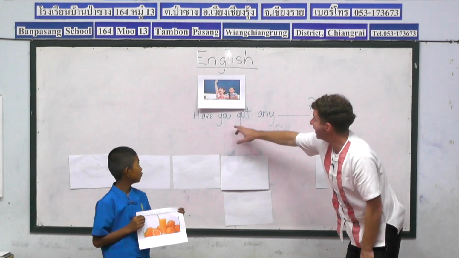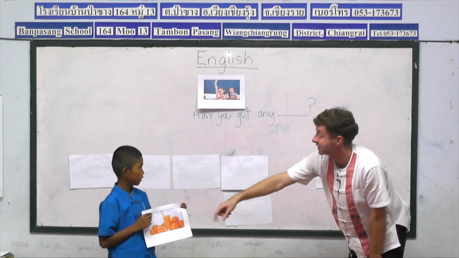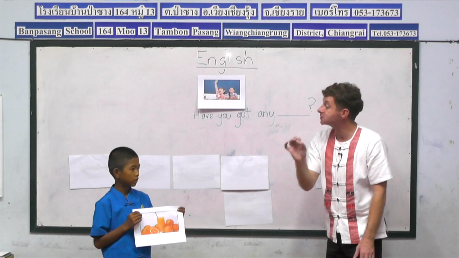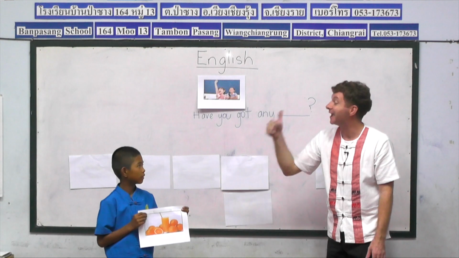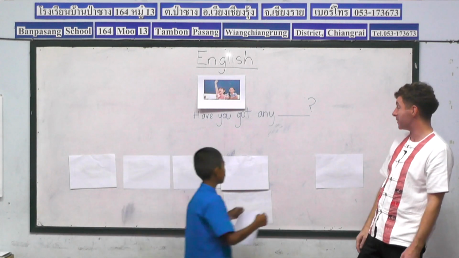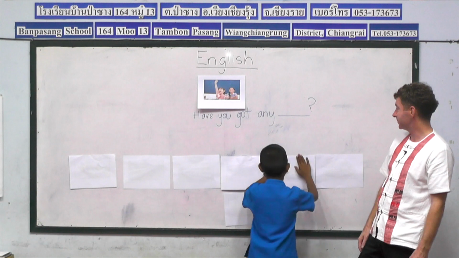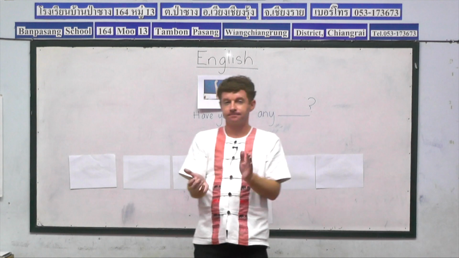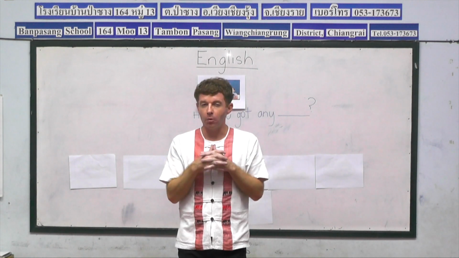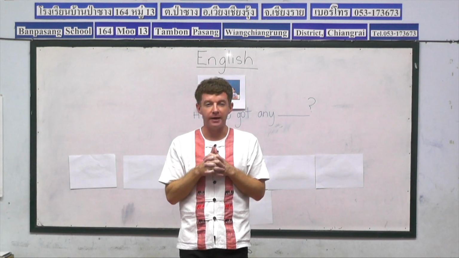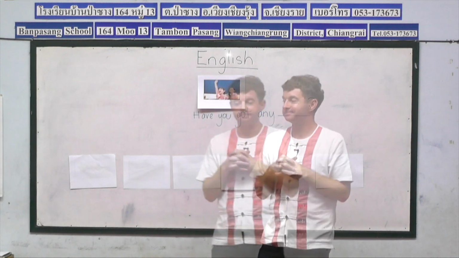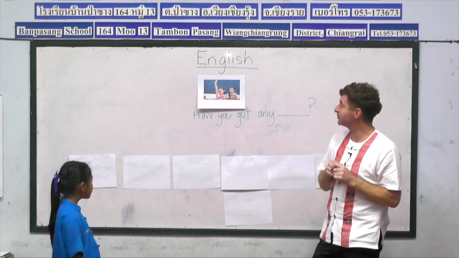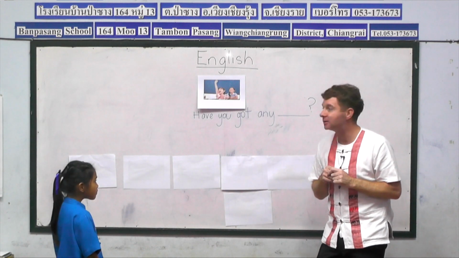So, Pat, have you got any orange juice? Yes. We have got some orange juice. Excellent, well done. And then you can place it back there. Pat, very well done. High five, big round of applause for Pat. And one more student. So let's see who can go next. I think it's Pak Bung's turn. Pak Bung, okay, now listen to the question. Have you got any milk?